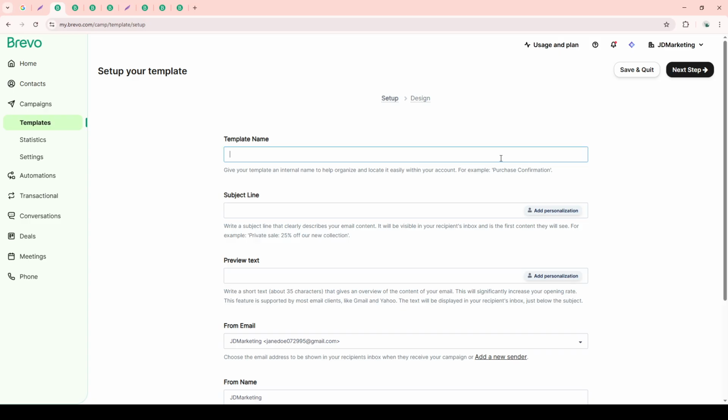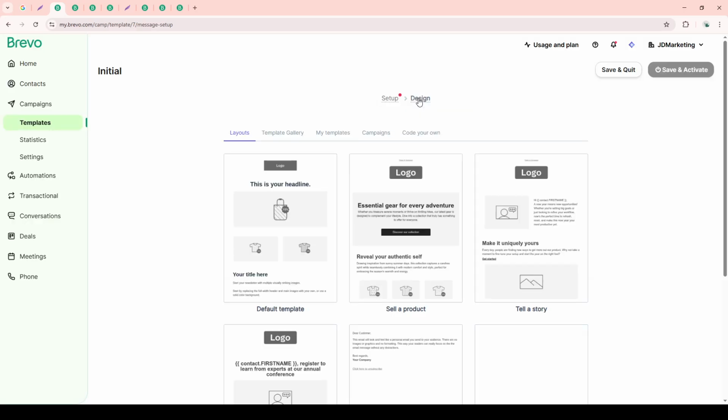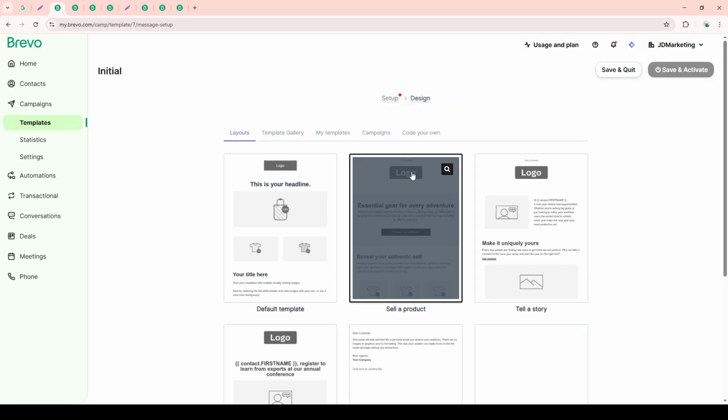With the foundation set, let's explore the design area where you can let your creativity shine. Brevo features an intuitive drag-and-drop editor that makes it simple to add and arrange various content blocks. These might include text sections, images to catch the eye, action-inviting buttons, and much more. Feel free to rearrange and play around with these components until everything feels right.